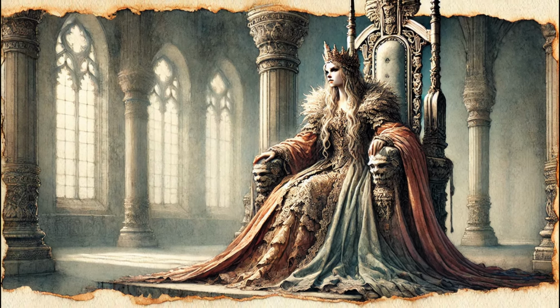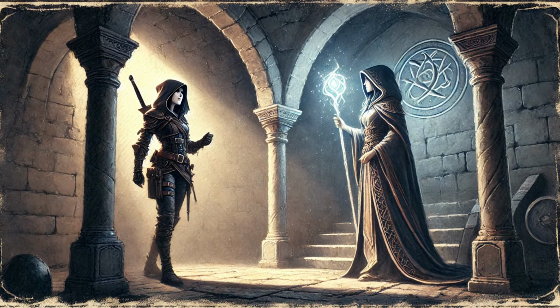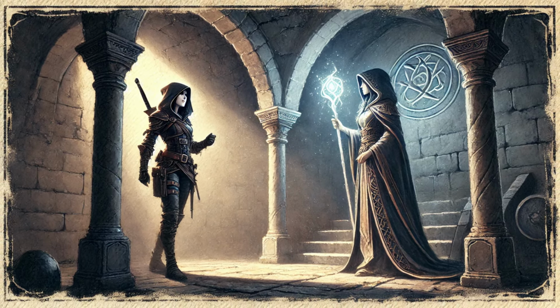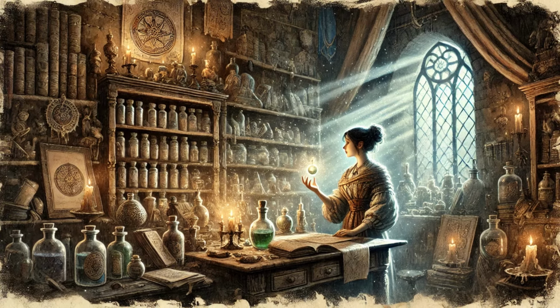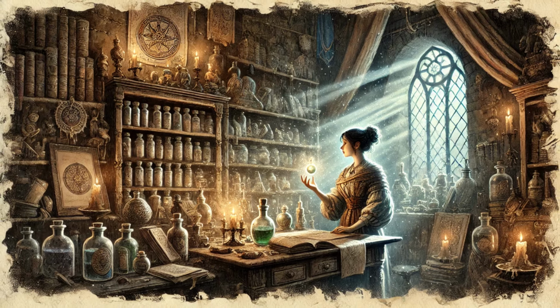The article even suggests that creatures can fuse together into stronger opponents based on how the party fights. So, like, if the party favors melee combat, a bunch of smaller creatures might combine into one big, tough monster that's really good at close combat. It's kind of terrifying when you think about it. Yeah, that's the stuff of nightmares.